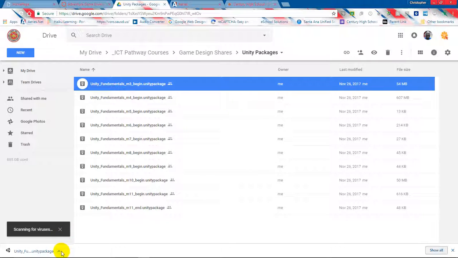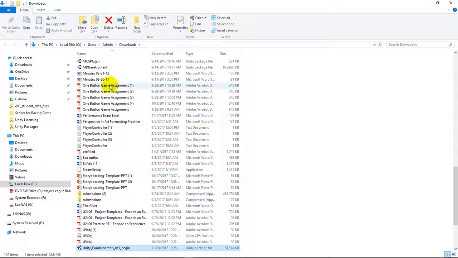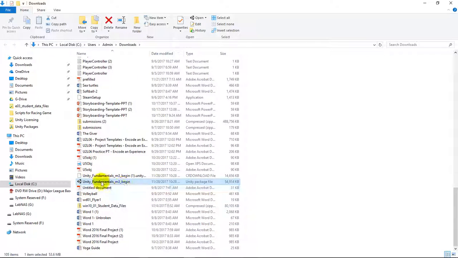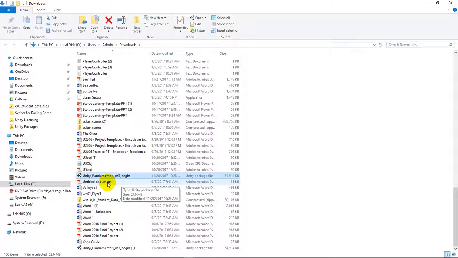But download it to, there we go, the second time worked. So if you click this little arrow, it will tell you where you downloaded it. So you can click Show in Folder, and now I know, oh, it's in my downloads. That's where it was downloaded, or is being downloaded. There it is right there. So make sure you keep track of where you download, because we're going to import those later.